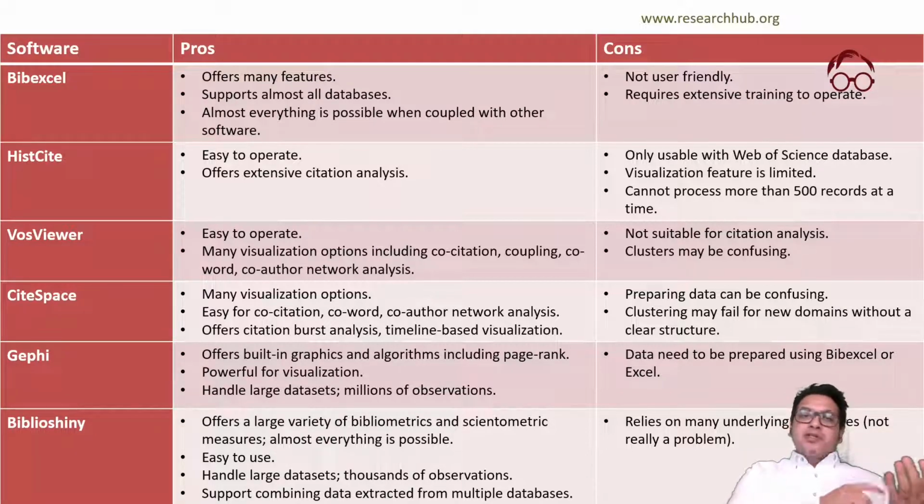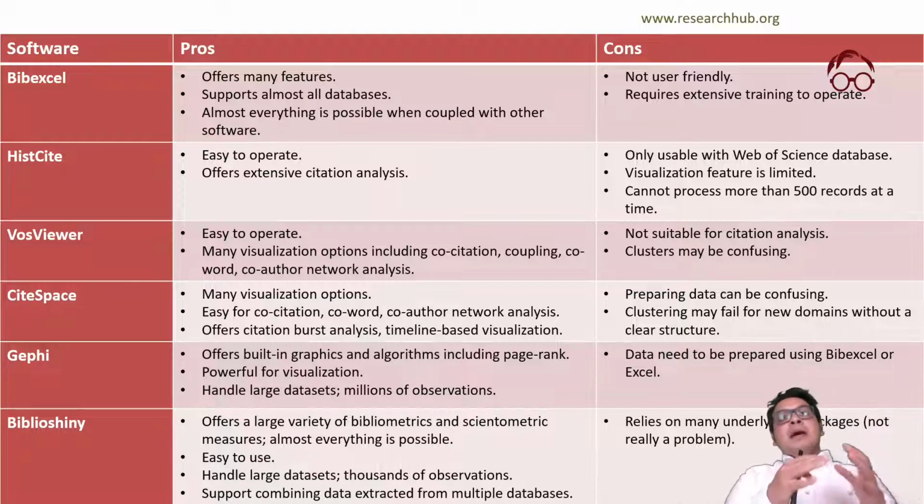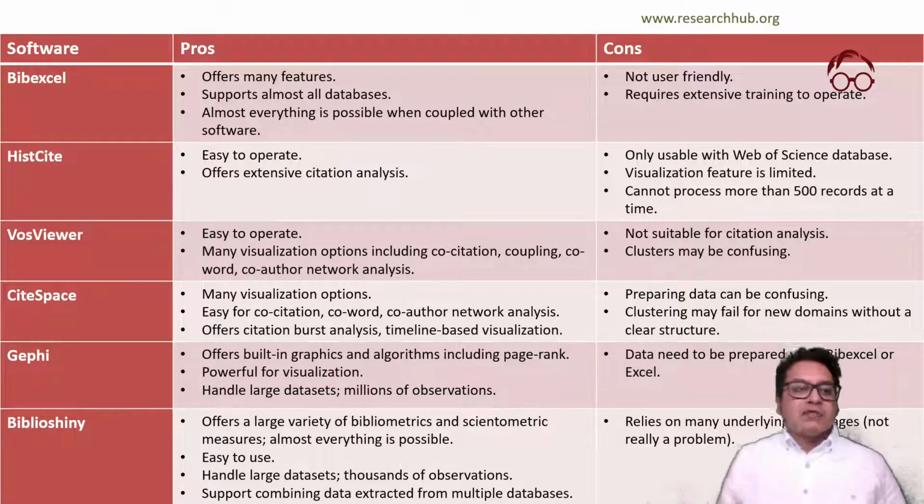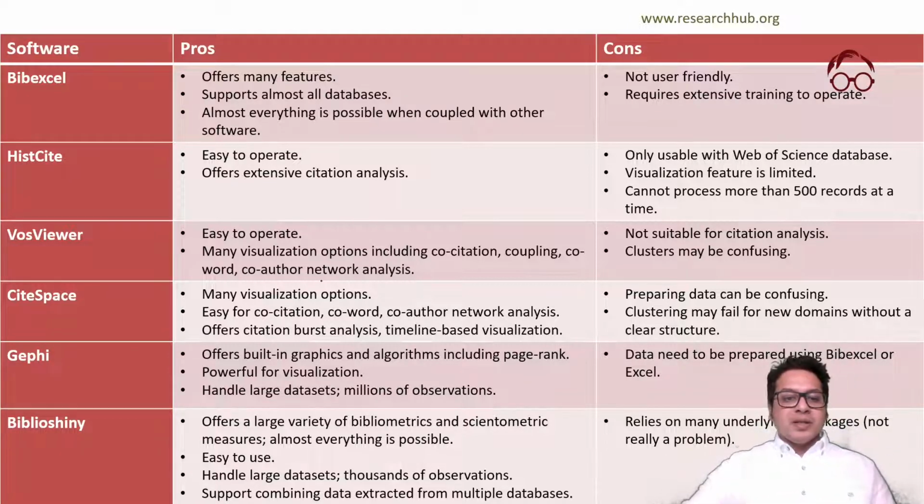So the thing is, you have to install R, and to install R properly, so these are kind of the cons actually. The cons are that you have to install R, and to install R, you have to install the R console and also RStudio. And then you have to install the Bibliometrix package, and the Bibliometrix package is dependent on many other packages. It's not really a problem, rather easy to do. We have a video tutorial on that, but it takes some time. It's not that you only install one software, for example, for VOSviewer or HisCite or CiteSpace. You have to install a few things. But at the end of the day, it is worth it, right?